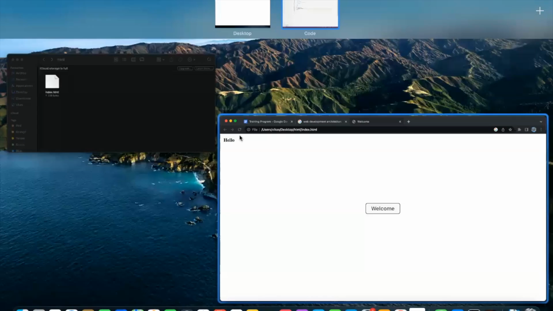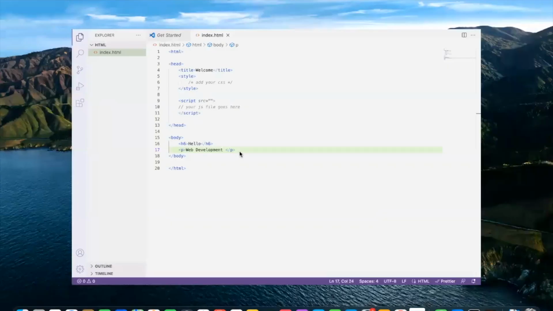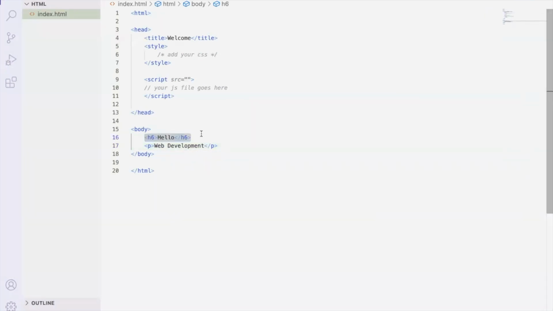Okay, now if I refresh, as you can see I got this paragraph, web development. So these are two different tags. And if you have used any CSS library, that is called typography there. This paragraph is basically used to render a bulk of text. But if you want to use it with one text, that's fine. It is not going to restrict you.